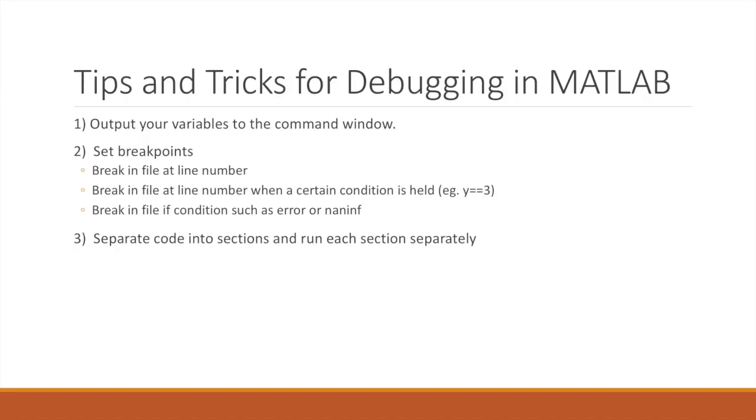Using print statements to debug is basic and simple, but if we need a more robust way to debug, MATLAB supplies a number of debugging tools in the editor window to help you debug your code. MATLAB allows us to set breakpoints in our code, for example, that will cause the program to stop running once it hits a breakpoint and allows us to see the values of every variable at that point in the code. We can also set breakpoints that only pause the execution of the program when certain conditions are held, such as pause when y equals 5 or pause when an error has occurred.